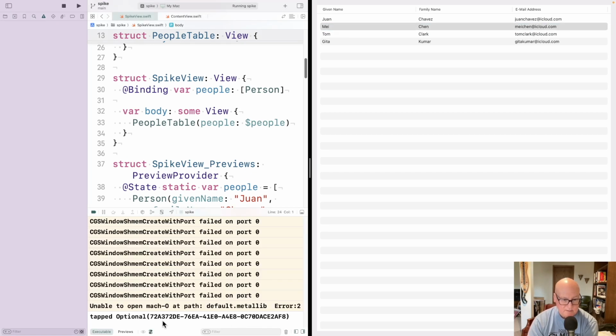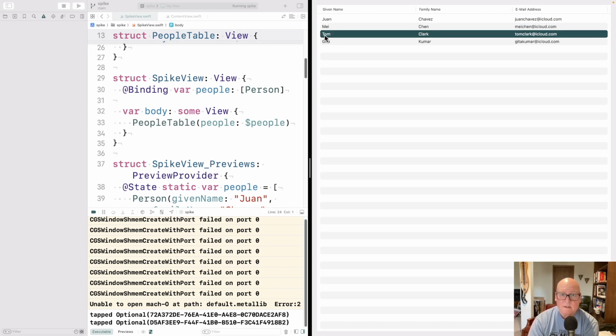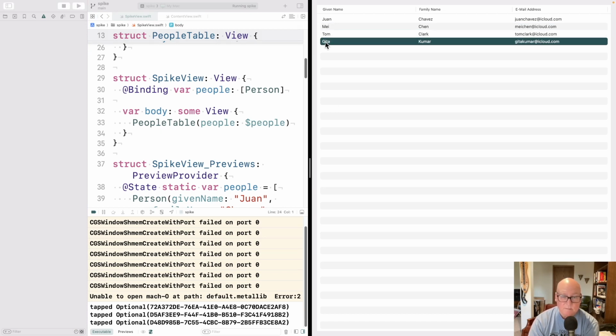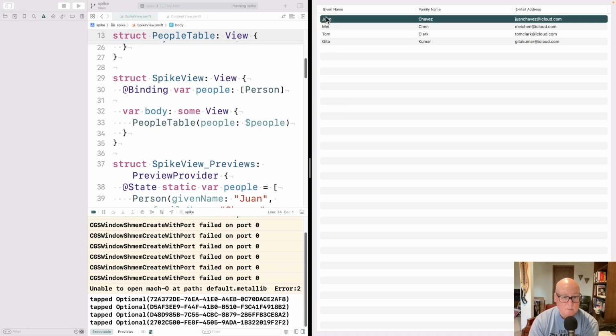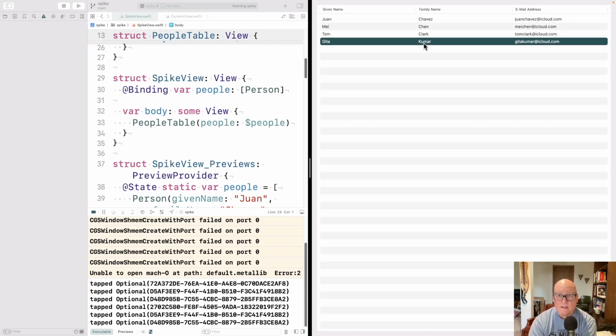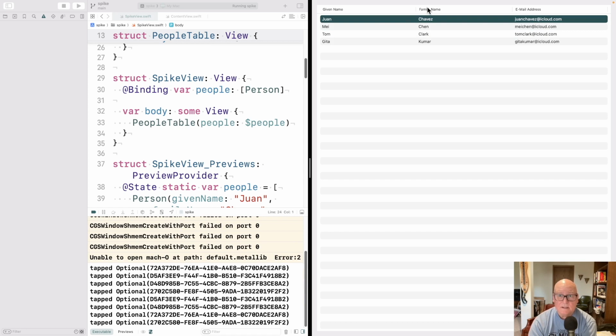Okay, there's something. Okay, that one's 07, 0C7 on the bottom back end. And Tom is F3C, Gita is 2B5, and 1 is 1B3. Okay, so selection is changing. Now up here.